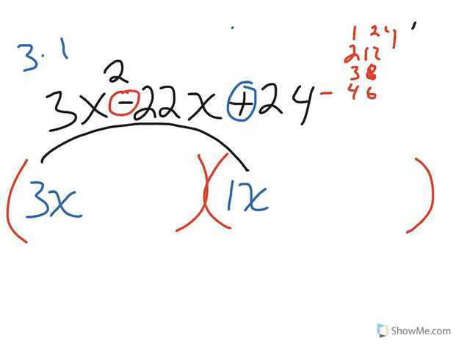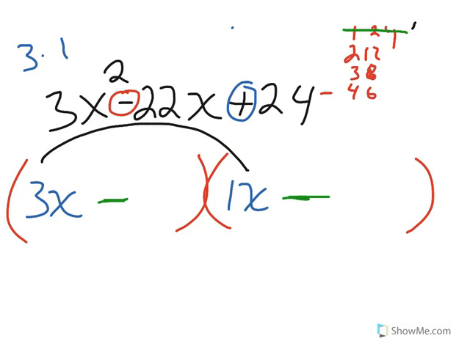Because this is a negative sign, that means both my signs are going to be negative. So now I just got to figure out how can I work this out to get to something around 22. Anytime I multiply a number, I don't want it to get a bit above 22. So that means right then and there, 1 and 24 is out, because 1 times 24 is 24, which is bigger than 22.